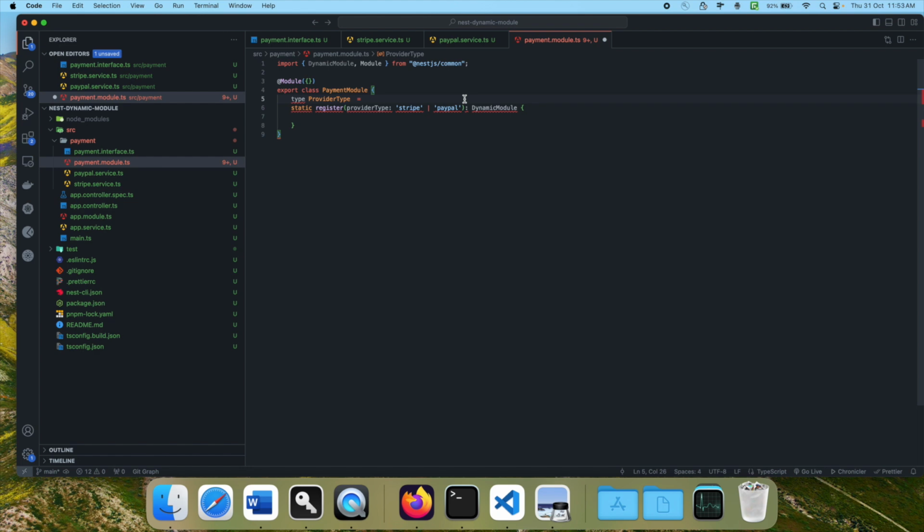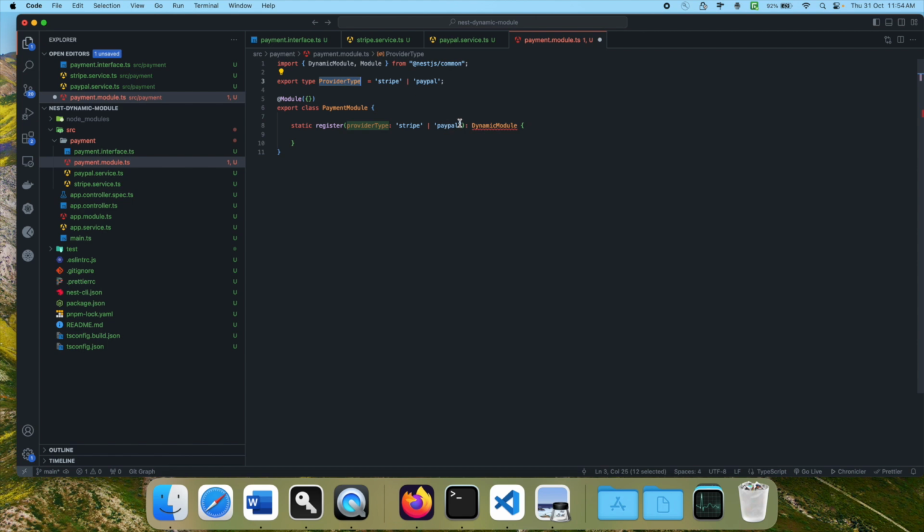I'm confused now. So we just wanted to do the same thing, but why is this not working? The reason why I'm typing it here: class is also kind of a type. So what we can do is write it here, and in case we need to use it in some other place, we can do it if we use export. So type is not a variable, it's actually a data type. Similarly, class is also a data type, so that's why it was throwing an error.